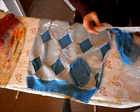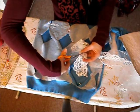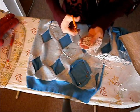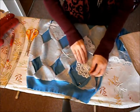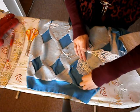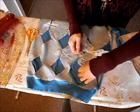Taking this lace trim, which I got from eBay, take a section of that, cut it away at the edges. Mine's got quite a nice sort of curved, wavy shape, so just cut away around the final wave there. Like so. Like that. And pin that back in place where your seam allowance is. Take your other pins out because we don't want your machine going over them.